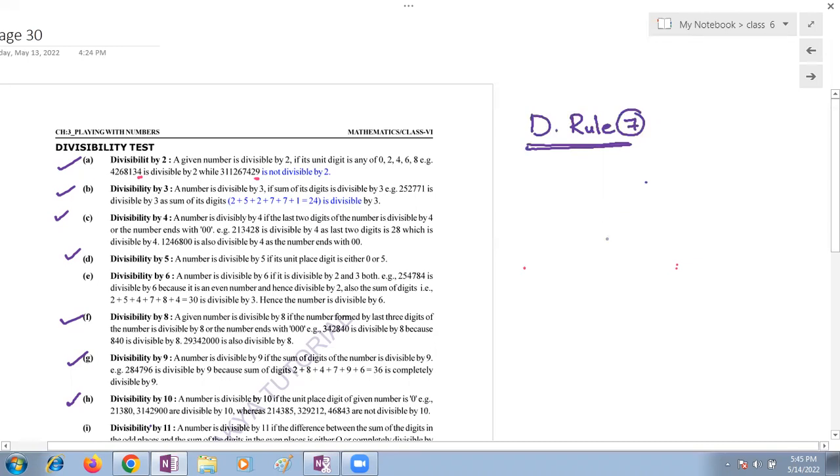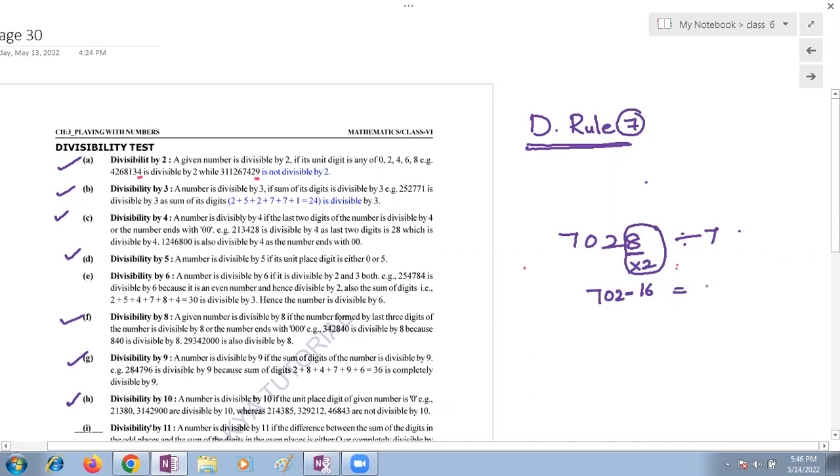We are going with a small example like 7028. I need to check whether this number is divisible by 7 or not. For that, I need to see the units place. What is my units place, children? 8. I should make it twice the number. What is 8 two times? 16. Now 702. Whatever the rest of the digits, you need to subtract this. So 702 minus 16.